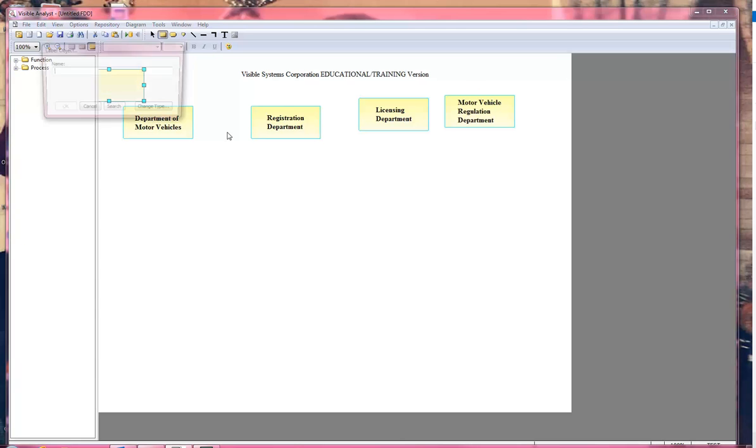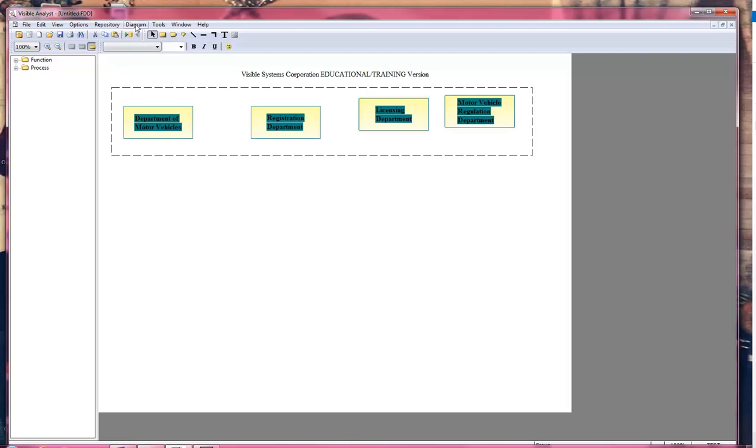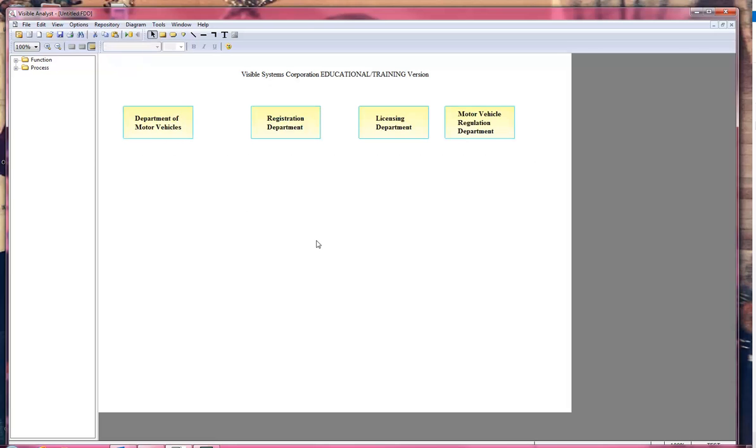Don't do what I did, make sure you go back to the select mode before you try to put them in a box. Put them in a box, and then you can go to diagram, snap symbols to line them up. Click on that open area, and I am on page 83, step 8.